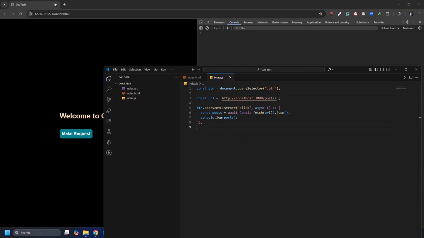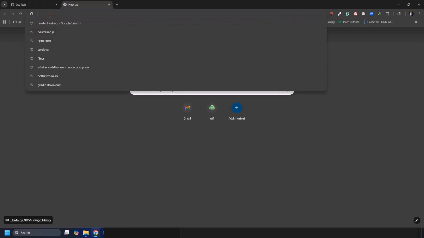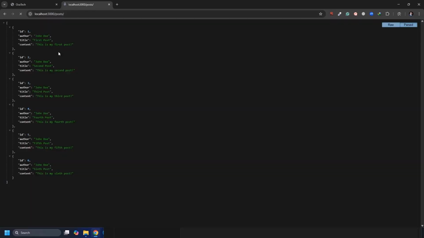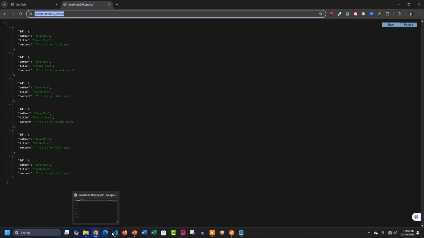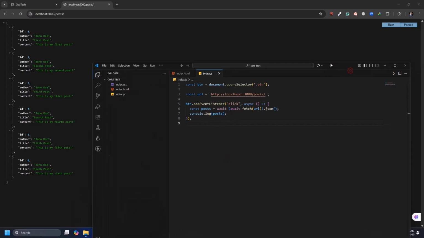This is the post that we normally get from the browser. Let me open the browser again and go to localhost port 3000/post. It's going to give us all our 6 posts. Okay, it is the same URL that I've already copied into this application. This is actually a different application.